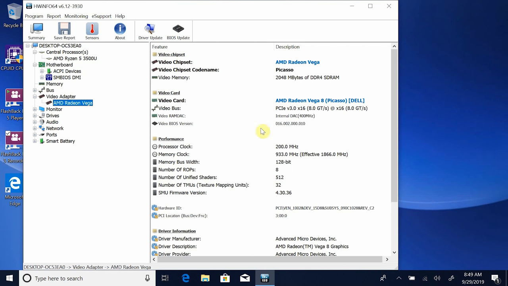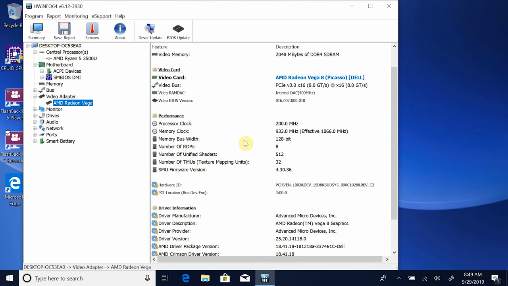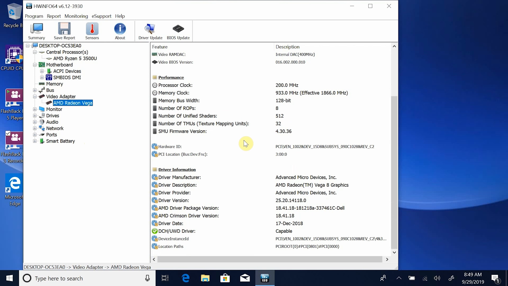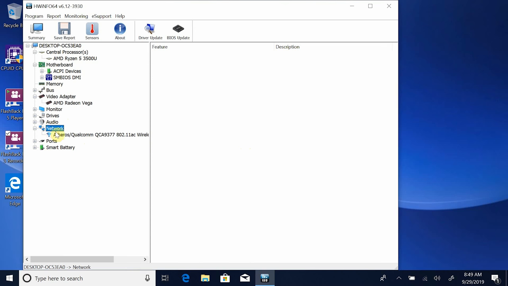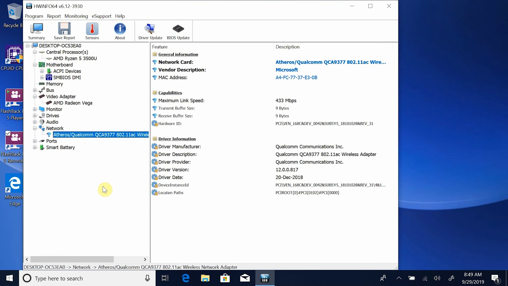In the graphics, the laptop is powered by an AMD Vega 8 processor. It is not as powerful as a dedicated video card, but Vega 8 can provide a very decent gaming experience in many of the popular titles, and is also great for popular multiplayer titles like Fortnite, Overwatch, or Rocket League.